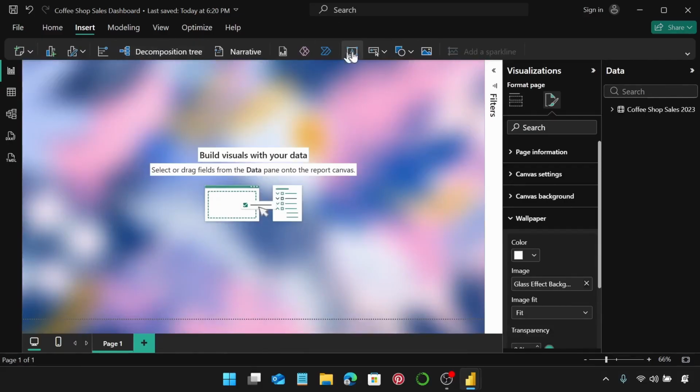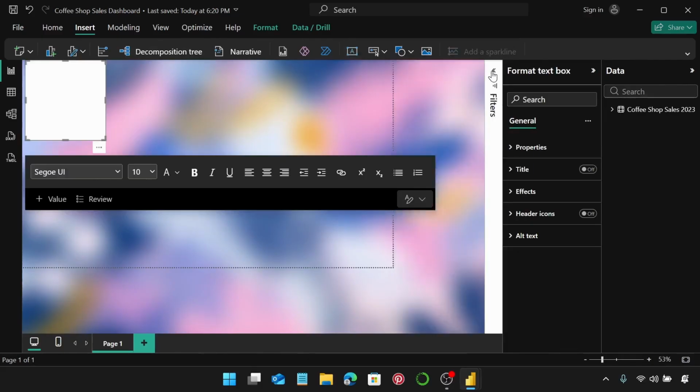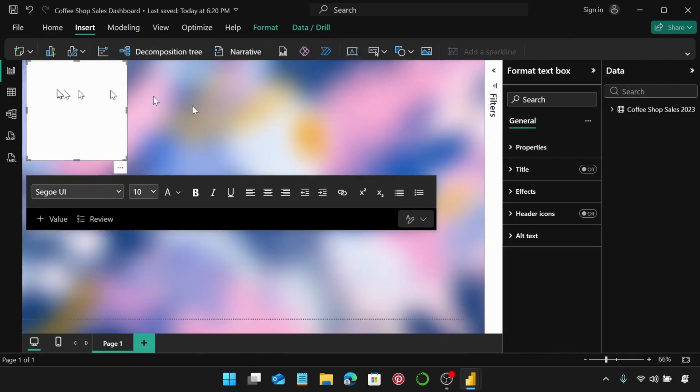Here I'm going to select this and add a text box. So let's type the title of our dashboard. This is going to be coffee shop sales dashboard, and I'm going to select the entire text.